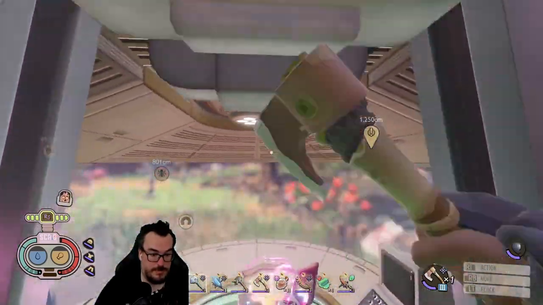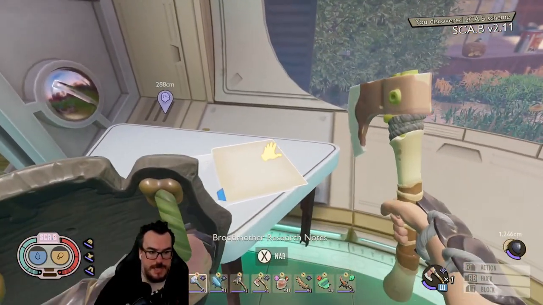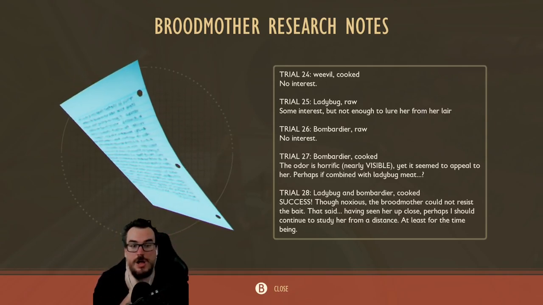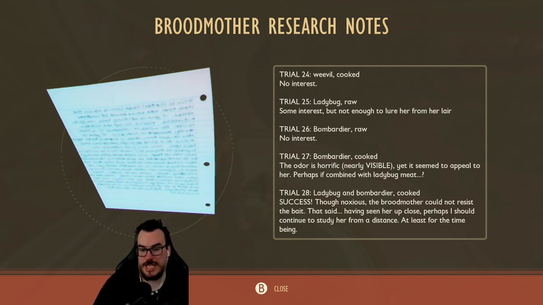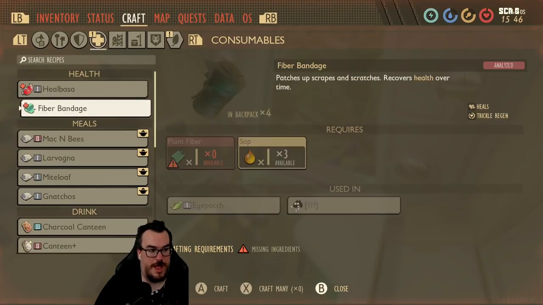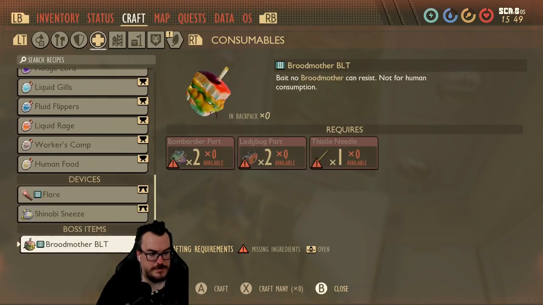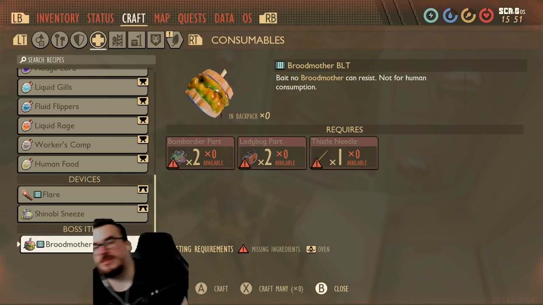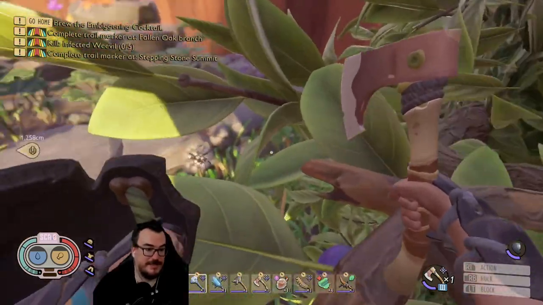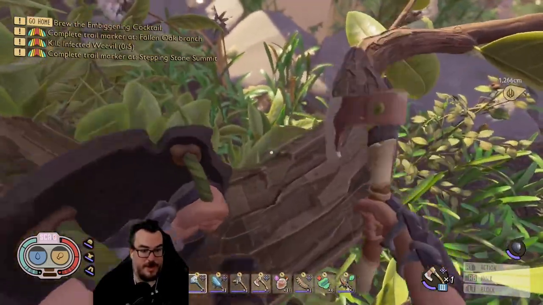What we got here? Science. Scabby. Broodmother research. Ladybug raw. Bombardier cooked. Ladybug and bombardier cooked says that the broodmother cannot resist the bait. So wait, now we can craft. Two bombardier parts, two ladybug parts, and a thistle needle. Well, I don't have those things here, so guess what that means, guys. I get to run back to my base, make that, and then come all the way back.